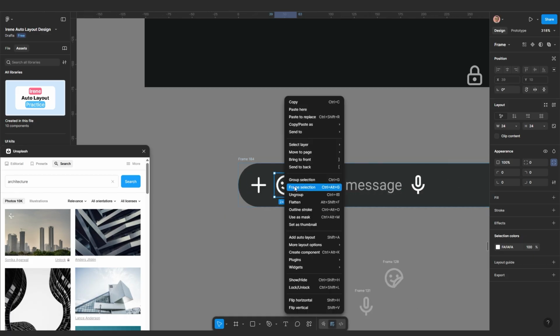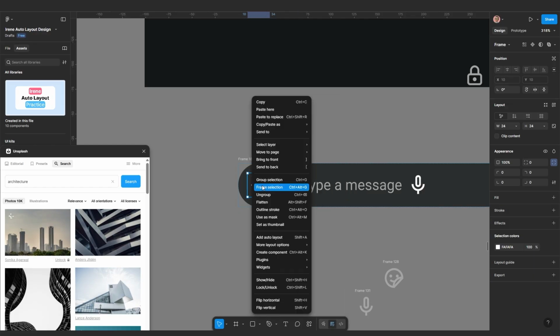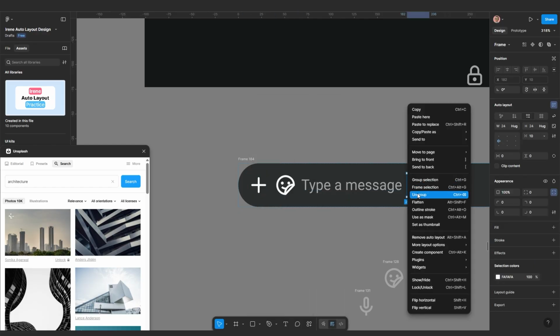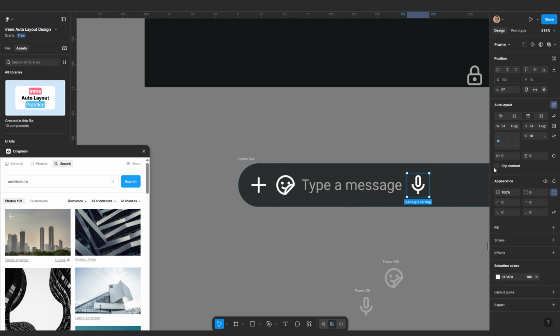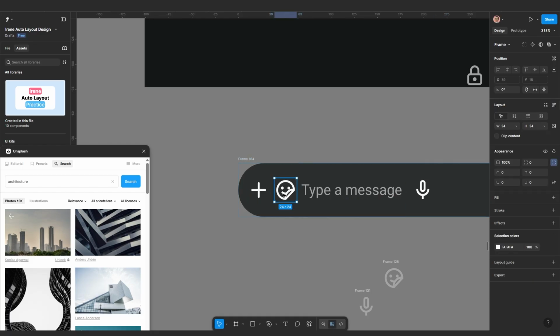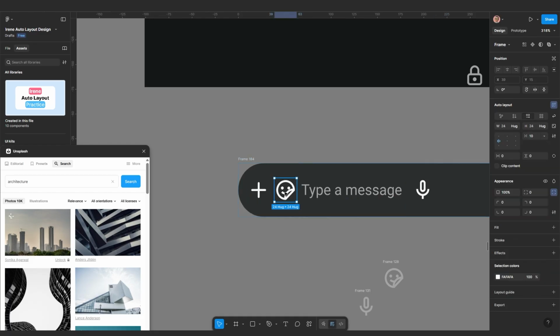So select frame, and select frame, and select frame. Okay, now that we framed, you can say Shift A and add auto layout of 5 padding there, and Shift A, add auto layout of 5 padding on both sides, and Shift A, add auto layout of 5.